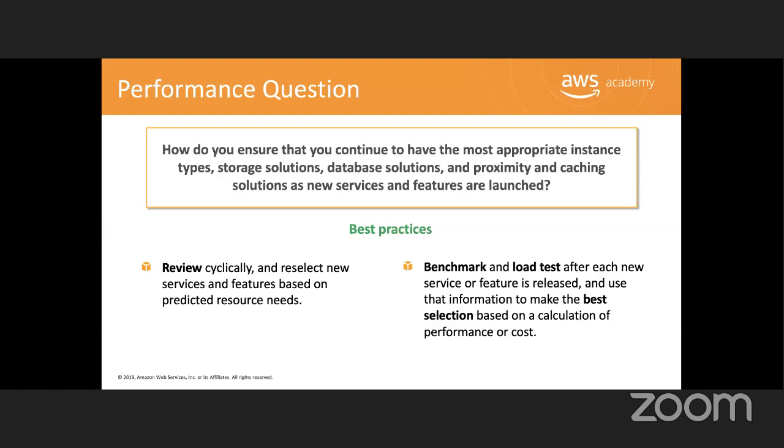It's quite pricey, like $2,000 and something for 3 days. But if you manage to work with a company that can pay for that, that will be amazing. If you can work with an APN partner, then you can get vouchers to attend this event. So benchmark and load test after each new service or feature is released, and use that information to make the best selection based on a calculation of performance or cost.